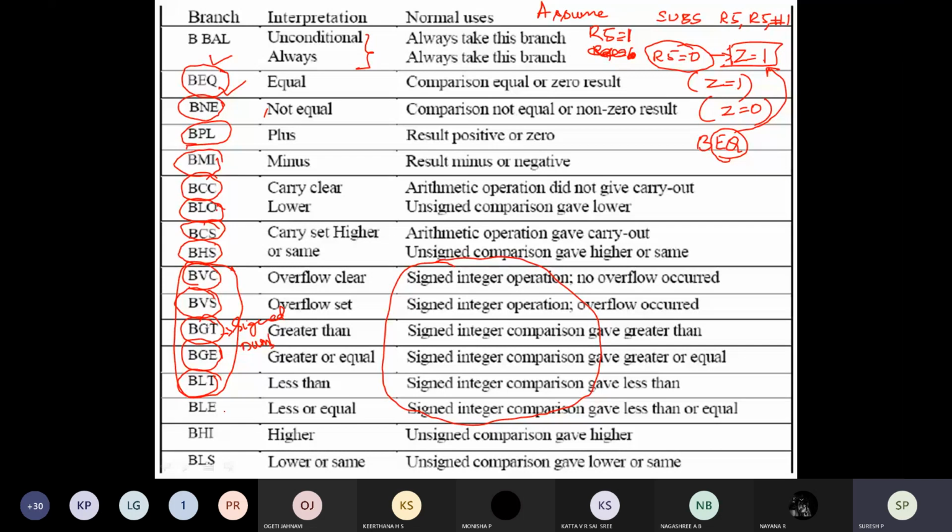If the first element is less than the second element, it is going to make a jump. Here it is branch on higher: when the first element is greater than the second element, it is going to make the branch. Then it is lower: the first element is lower than the second element. These two normally will be used for your unsigned number. Okay, so this is the brief of what I have been told here.